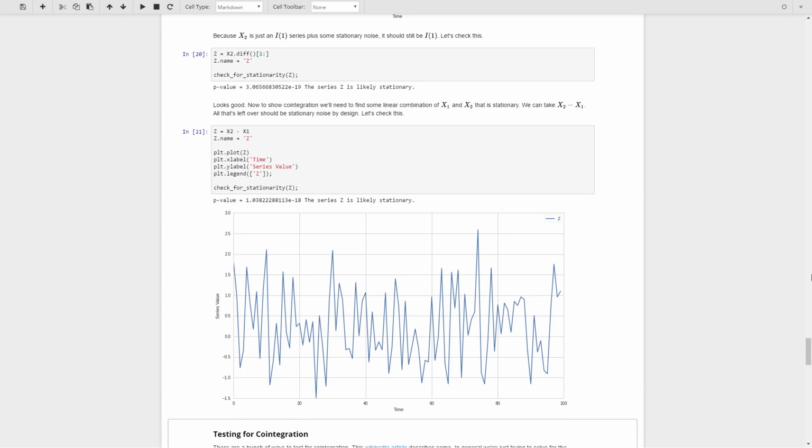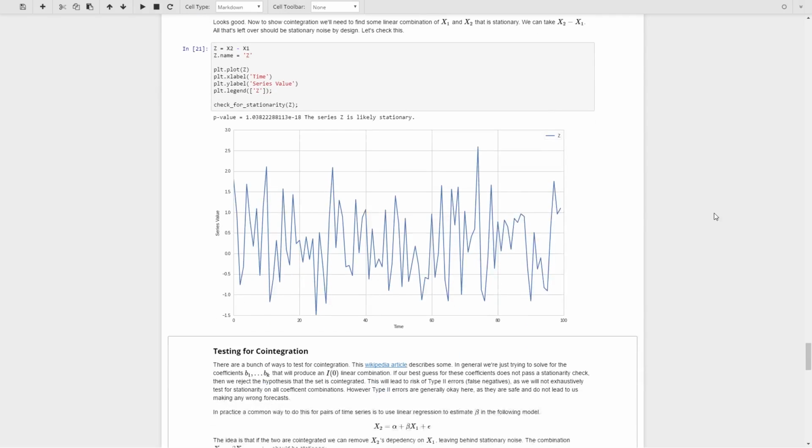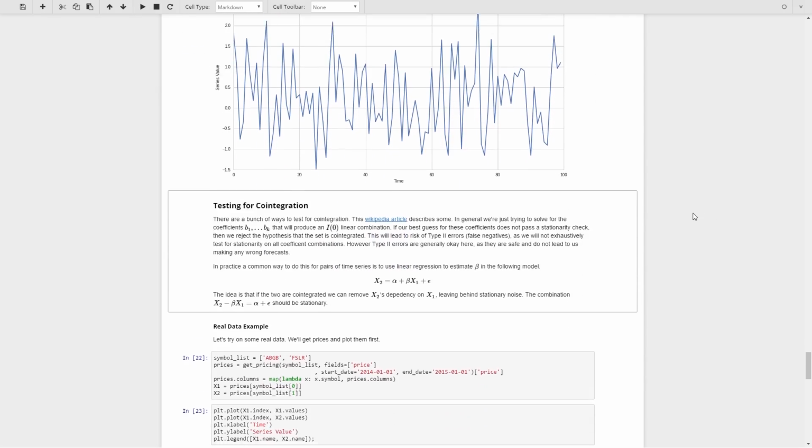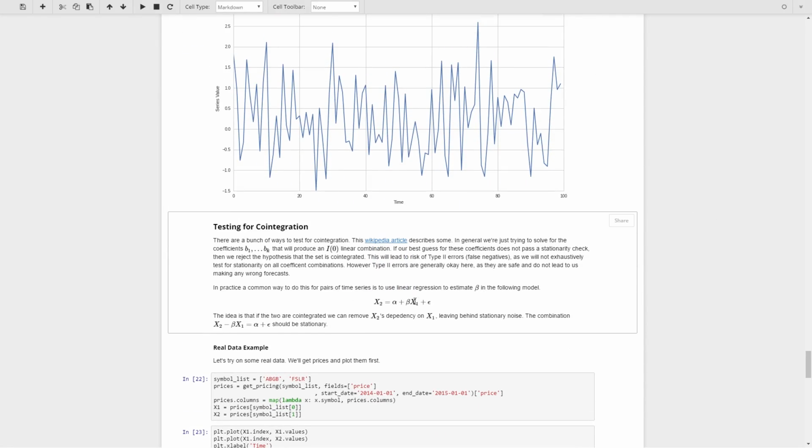Now again, real-life data isn't going to be as nice as simulated data. We're not going to know specifically what the linear combination is between the things we're trying to test. So in order to do this, we need some tool that we can use to figure out the coefficients of a linear combination. In this case, what we're going to use is linear regression. It's a simple, quick and dirty way to try to get this beta out that we can then use as part of the linear combination.